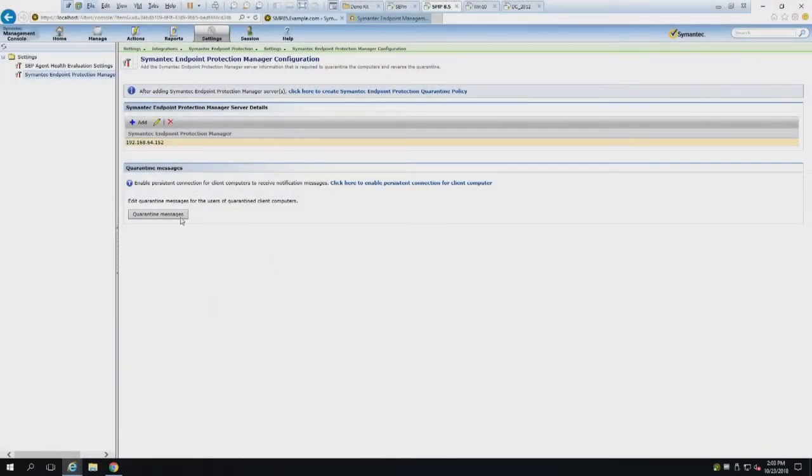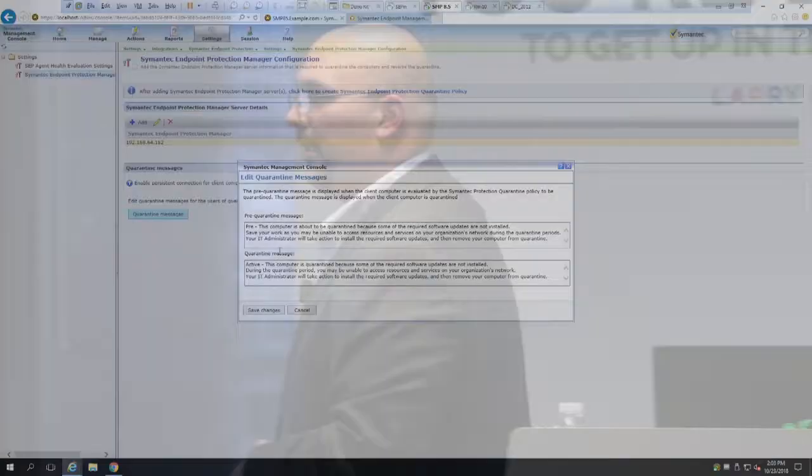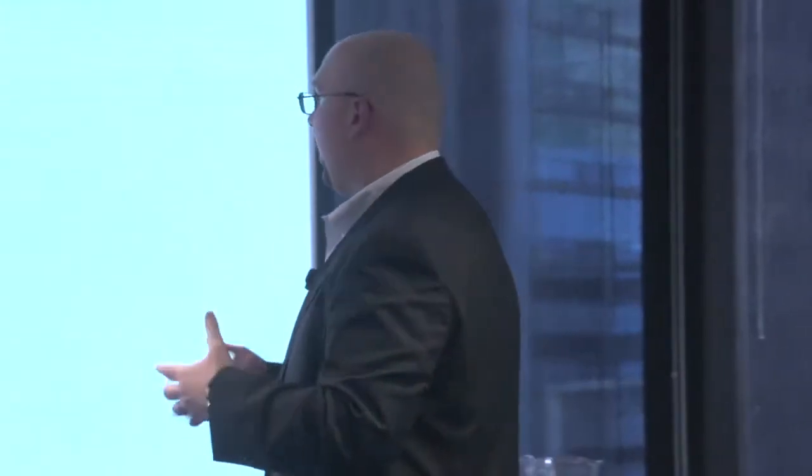The next thing down below is the quarantining message itself, okay? If I click on this, you have the ability to customize this however you want. This is what you're going to see out of the box. I added that pre and active on there, just to show that you can edit this. This could say whatever, right? Go home, you're fired, right? If you want, or take the day off because you're quarantined. Whatever you want to put in here is what would be appropriate. Currently, this only supports text. We do have a line item there to maybe make this a little more HTML sexy at some point. But for now, it's just going to be a text message that pops up on the client's computer, and you'll actually see what that looks like.